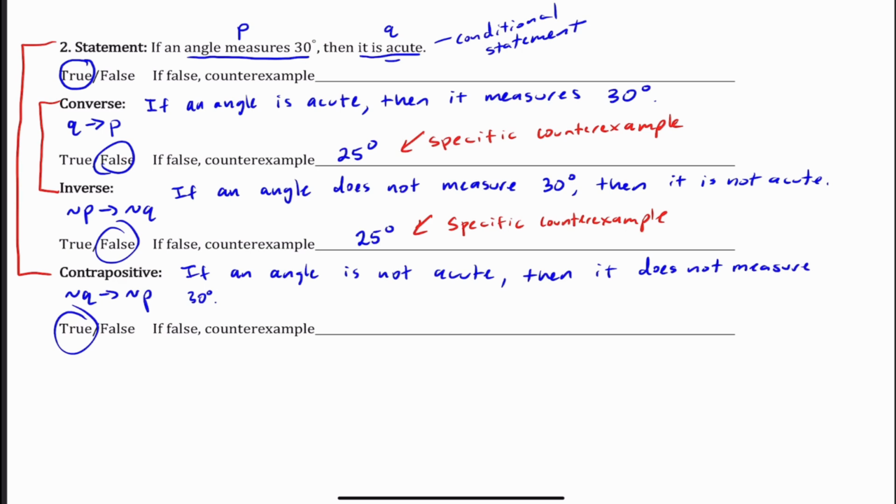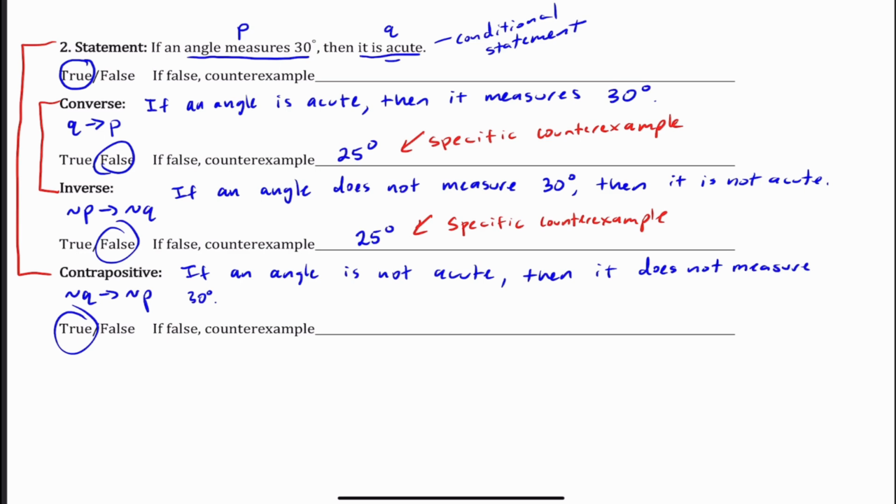One more time, let's take a look at number 2 again. If the contrapositive is false, not true, then what can you tell me about the conditional statement? Is it true or false? Well, again, the conditional and the contrapositive share the same truth value. So if the contrapositive is false for this statement, then the conditional is false as well. If the inverse is true, what do you say about the converse? Well, it's also true.